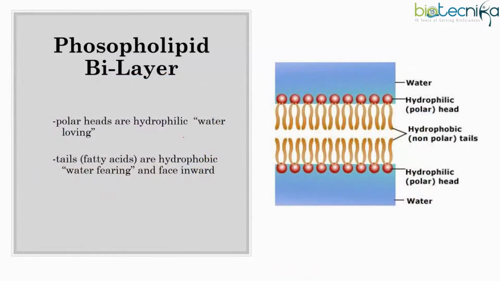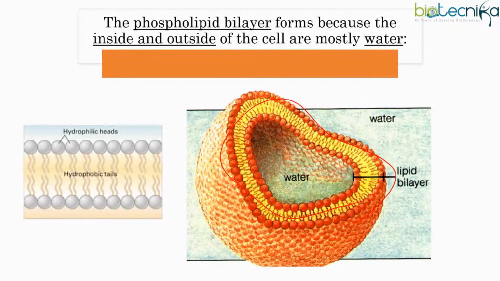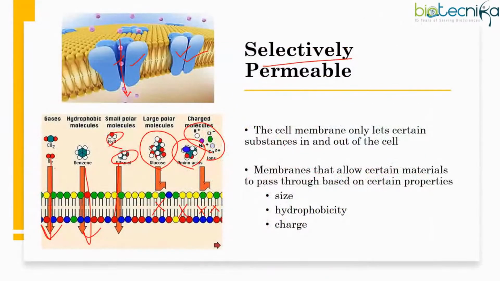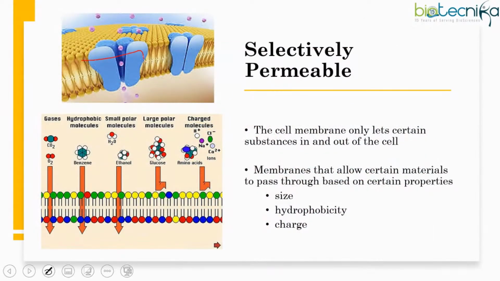In the bilayer, as I already mentioned, the non-polar tails are facing towards each other. Polar heads are facing towards the outside, that is water. So in the lipid bilayer, there is nothing non-polar exposed. In fact, even the proteins which pass through the lipid bilayer, the portion which is present inside the membrane is mostly non-polar. It's made up of non-polar amino acids. The portion which is facing outside might contain some polar residues.